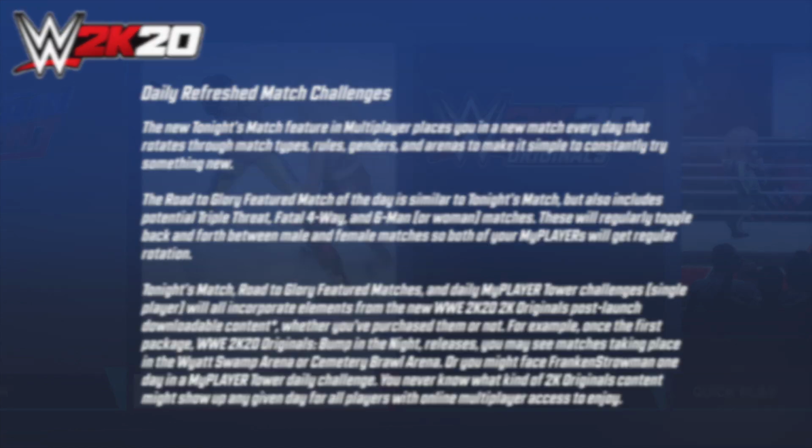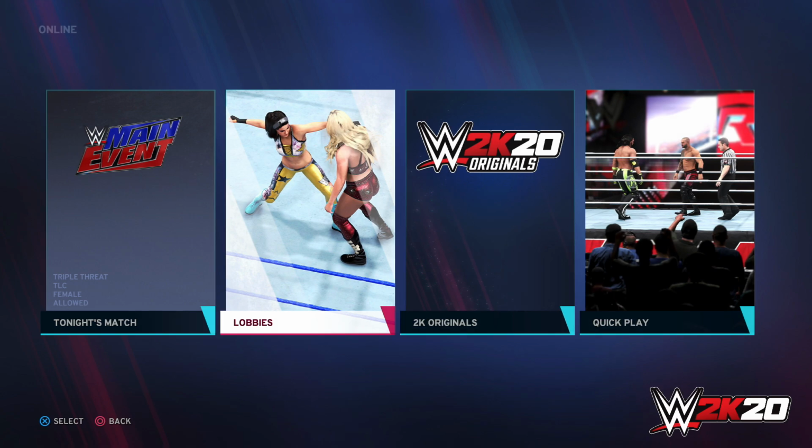I like that, and I do kind of see what 2K are doing because it gives you a taster of what the DLC was like if you decided not to pre-order this and get the Bump in the Night access upon release. It gives you a taster, and then throughout the year when we get more of the DLC content, you'll get to see that online and decide for yourself whether or not you want to pick it up.